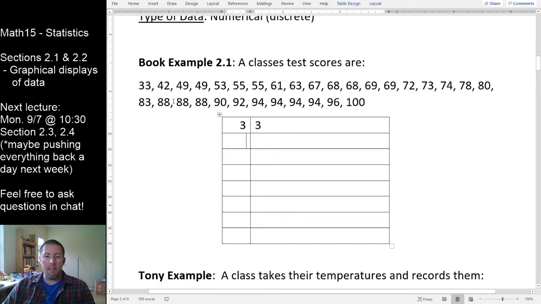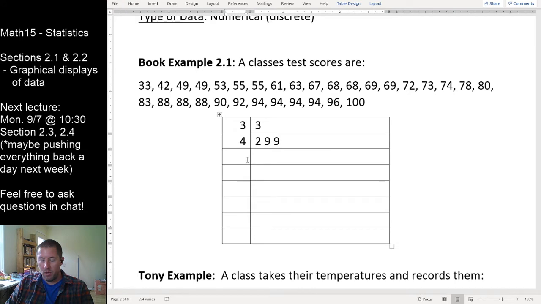The next grouping right here, then, I've put the data point 33 in there. Next up is going to be the 40s right here. So those three data points all start with a 4. So I just get to write that 4 one single time. What are the 40s that we have? We have a 42, a 49, and a 49 right there. So this is my way of indicating 42, 49, and 49. And you should notice this is just barely a bare rewriting of the list that we already have, right? We're not writing a handful of digits here, and we're putting these into rows as organized by, as I said, powers of 10, or groupings of 10. We're counting by tens.